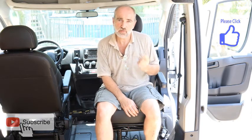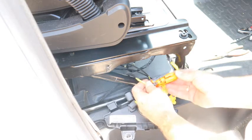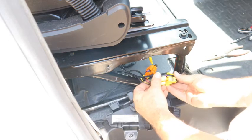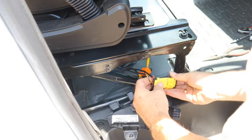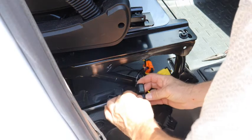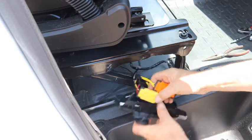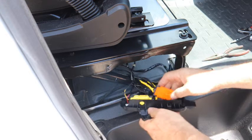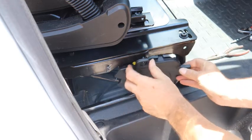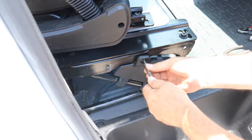Now let's get back and complete that electrical. To put the electrical back, you just do it backwards. You put the connectors back together. And snap these back in. And put your screw back in.